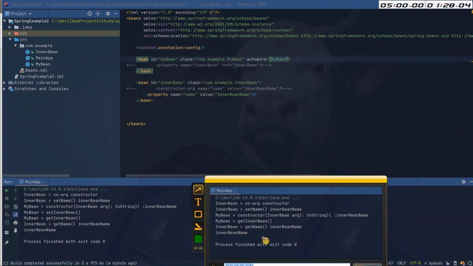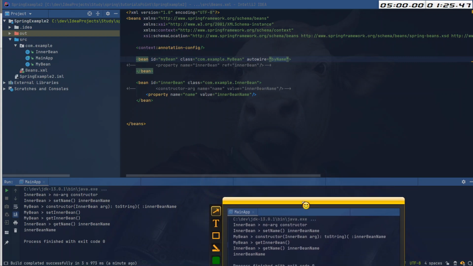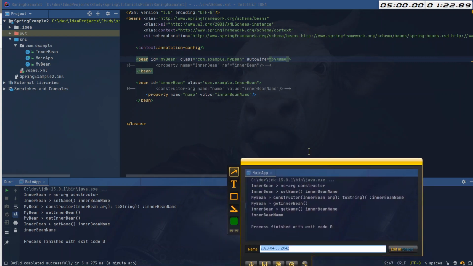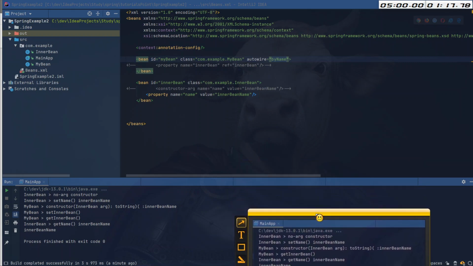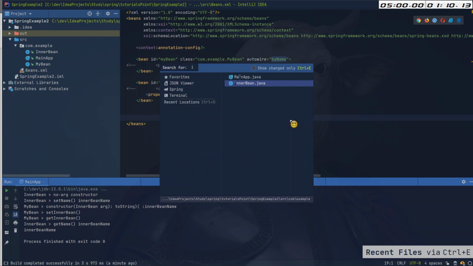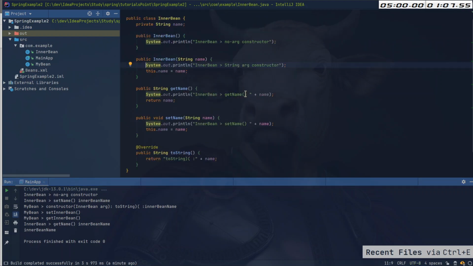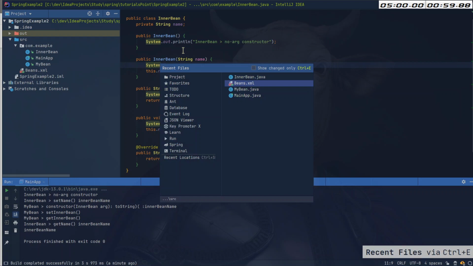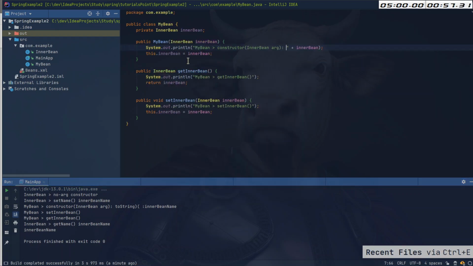Okay, what if I do that? Well, first of all, by name, how we would break it. So by name, I think what it is doing is, if I go to inner bean and this, no, my bean, and this will not be called inner bean, but it will be called differently.